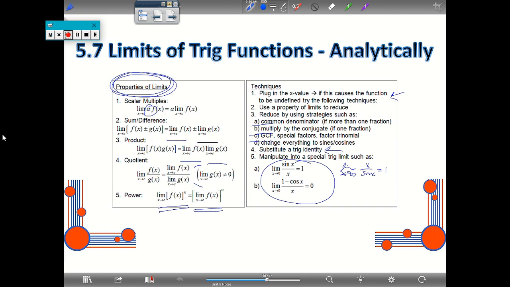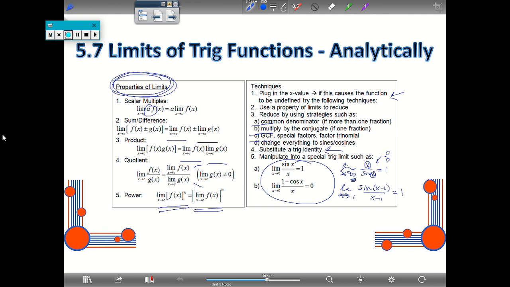What we're looking for here is that the number we plug in needs to cause this to be 0 over 0. This number does not have to be 0, it just has to cause this expression to go to 0 over 0. If I put a 0 in, sine of 0 is 0. Great, we've got 0 over 0. What if I had the limit as x goes to 1 of sine of x minus 1 over x minus 1? When I put a 1 in, do I get sine 0 over 0? I do, so that works also, and that answer is 1.